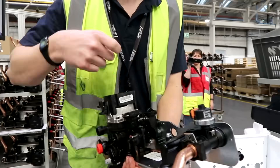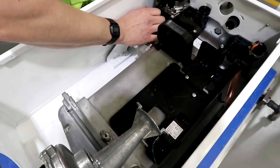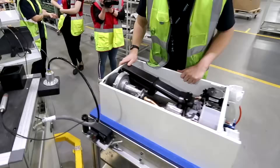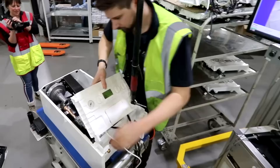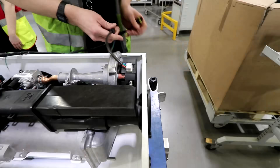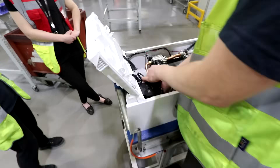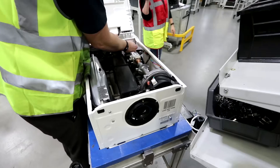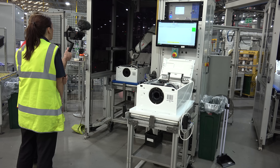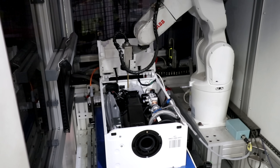It was great watching Tom expertly put the boiler together, and brilliant to watch the quality control aspect behind this process. The screwdriver he's using is linked to the computer screen next to him, which tells him when the screw is properly tightened up — and the same goes for nuts or bolts on the boiler. Once he finished his boiler, he put it into a special test rig that simulates being on a fully working system while a robot and a myriad of lasers checked to make sure every component was on the boiler.